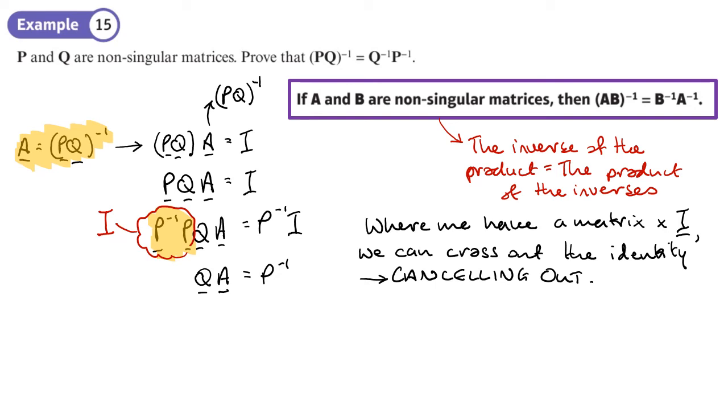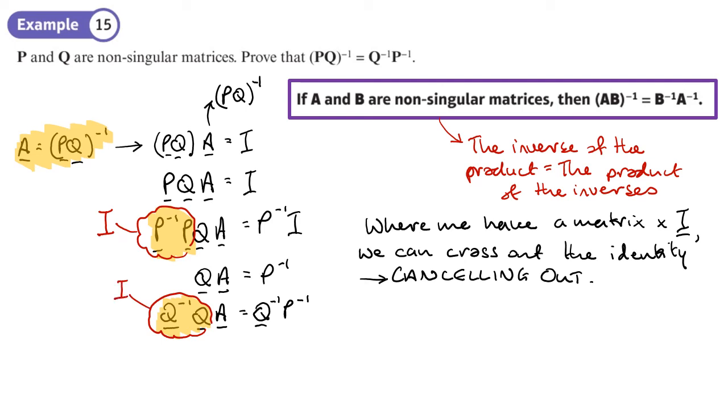Now next thing we're going to do, we're going to multiply both sides by Q inverse, and I'm going to put that at the front just like I did before. So Q inverse at the front here in front of QA. I'm going to do the same with the other side, so the Q inverse must go in the front. You've got to do the same order on both sides. Now the same thing that happened before is going to happen again. Can you see those? Q and Q inverse. What does that become? That becomes the identity matrix.